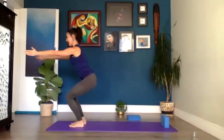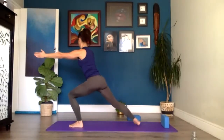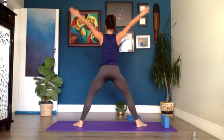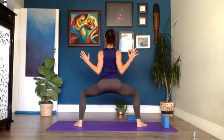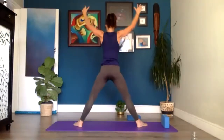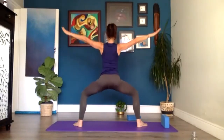Take an inhale, exhale, step your right foot back. Get ready for your transition, drop your front arm, open your toes, and you're in a nice deep squat with your feet really wide. We come up, inhale, exhale, elbows into the back of the ribs. Squeeze your shoulder blades together, inhale, reach, exhale, bend. And again, inhale, reach, exhale, bend. We reach again, and this time arms stay straight.